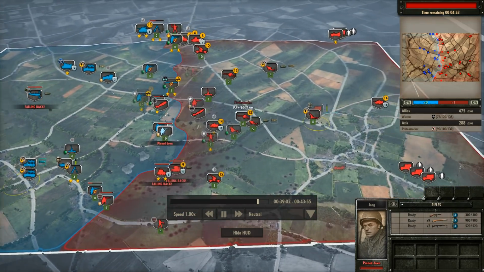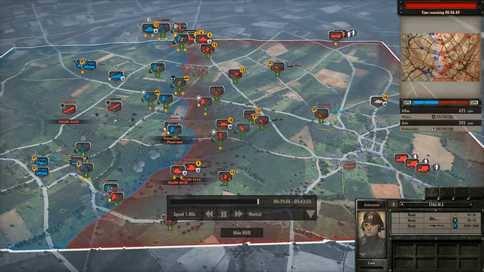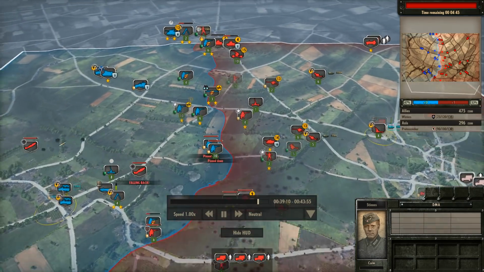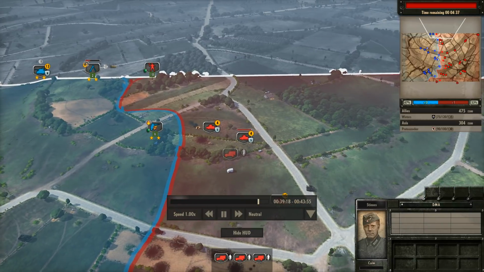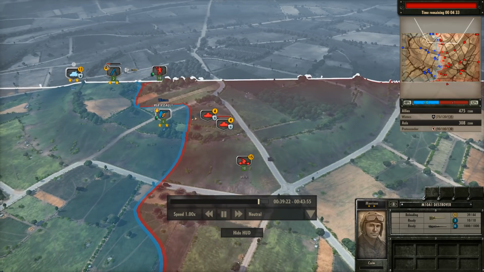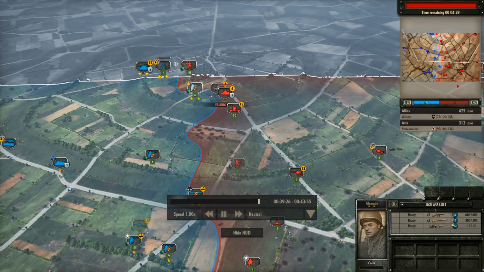We see ourselves a resurgent 352nd here. Bizarre to think about. By the way, M10 to the north taking out 1 Renault, and another one. I think he took out the half track as well. Yeah, and nope, misses on that Renault. And too bad the Flak 88 isn't on the hill to try and deal with the M10. But 2 Renault.